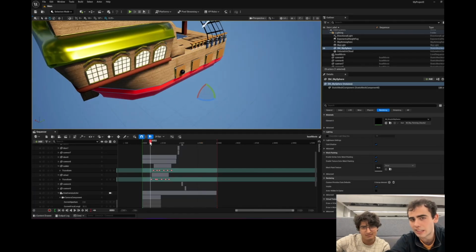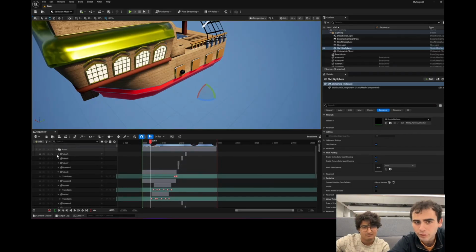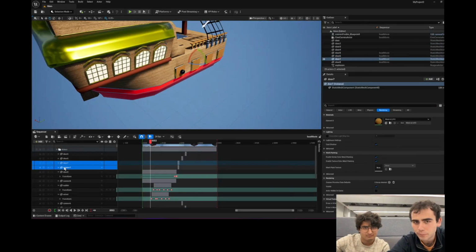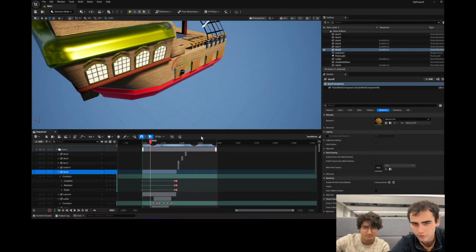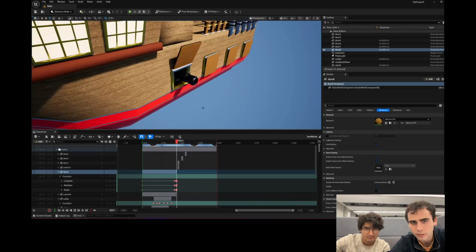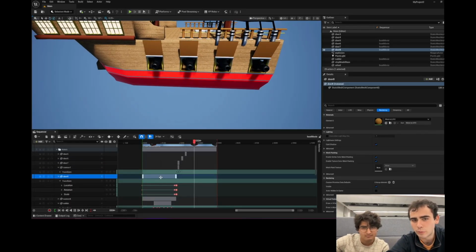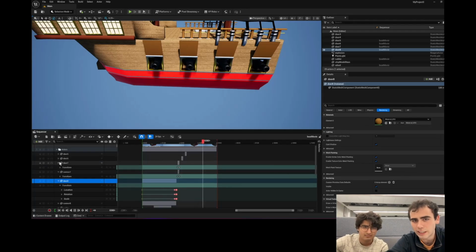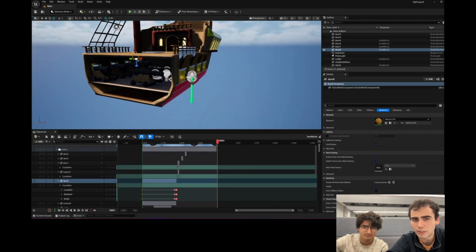We then looked at the cannons. We wanted these flaps to go up. We actually did this part together, and we have the door pieces. See if I can find the correct door. I think it's this one. Yeah, so basically the door flapped upwards. We made it bounce a wee bit, so it goes too far, then comes back, and then we made the cannons move out as well.